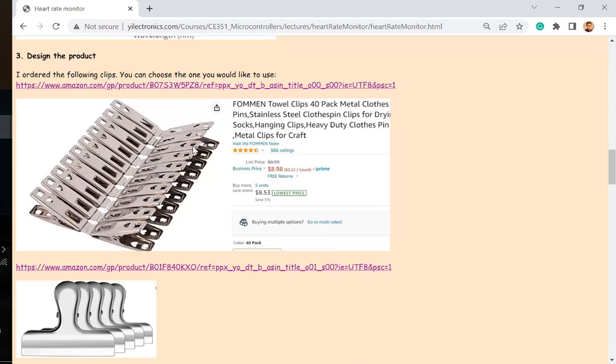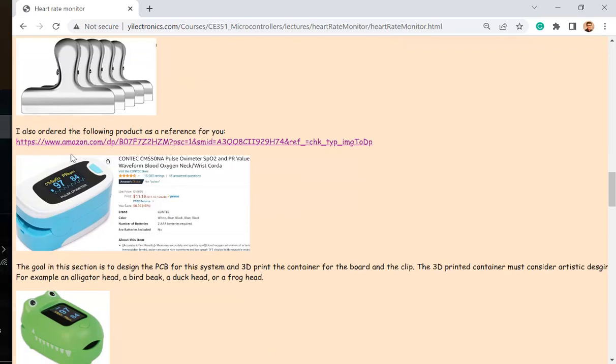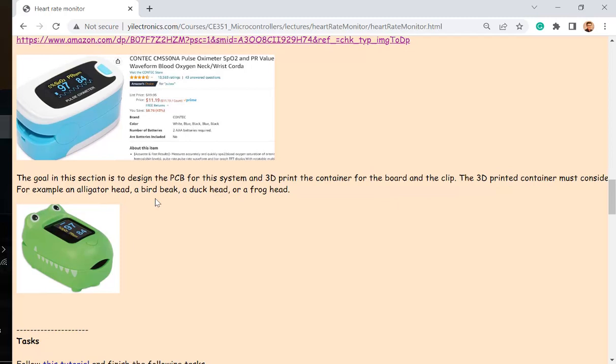you got a clip, and you need to design a little 3D printed container that I can make it something similar to this. I ordered this one actually as an example for you guys, so you can look at it and see how these are designed. You can see super cheap, only $11. But eventually it should be, this will be a product for teenagers.